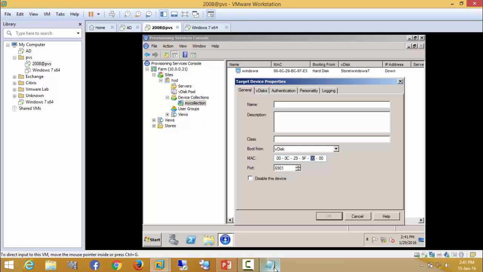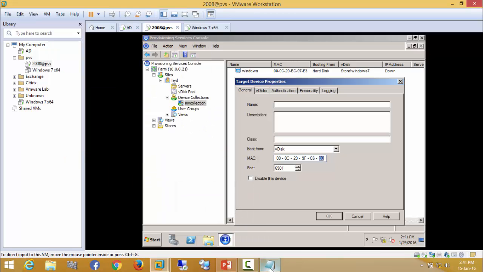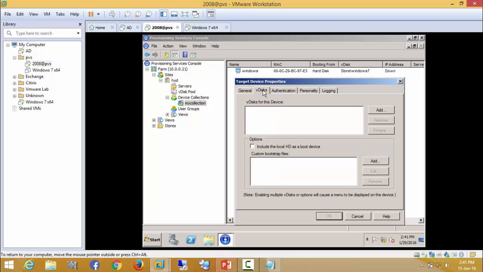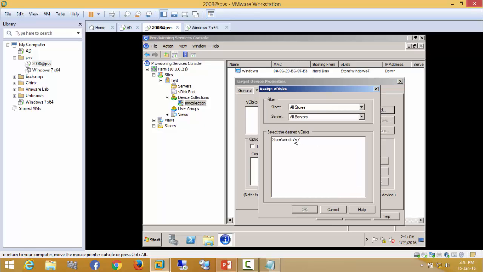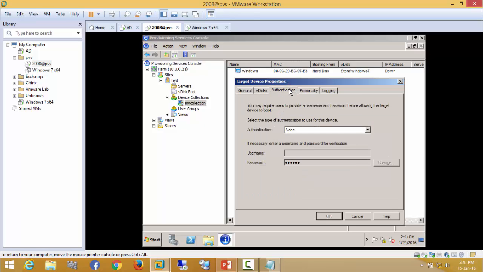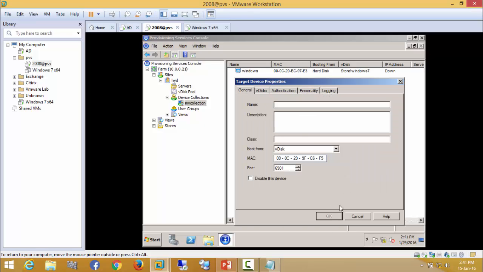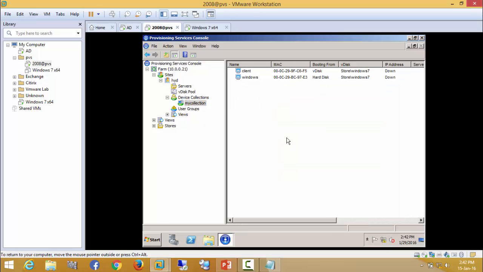If you assign any MAC address wrongly, it will not assign. By default, it's zero, not the letter O. Most people type the letter O instead of zero, and then they are not successful. Press OK. For which stores we need to give this option, it's all not mandatory. Go to general and press OK. Type the client name, give one assigned name for that. Press OK. Yes, OK, completed. So we have assigned that.